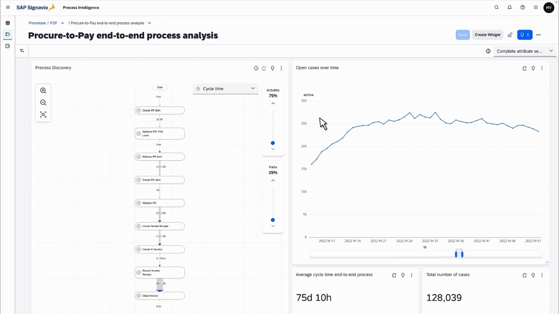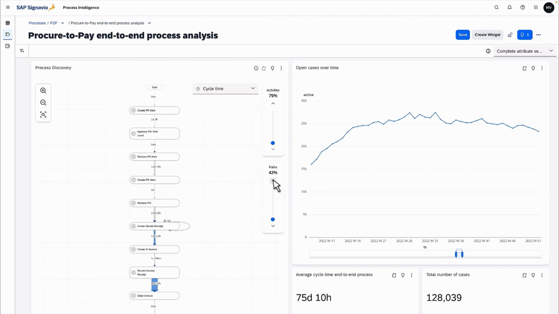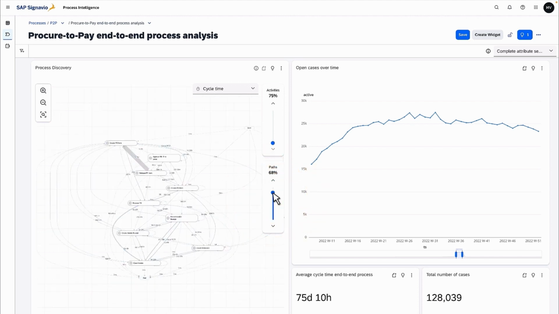So we discussed the scenario in detail, but can you show us what this looks like? So we start with the process analysis in SAP Signavio Process Intelligence. I can see my whole procurement process using the process discovery widget and analyze the whole path. I can extend the path by clicking this button here to show additional variances in the process and show the whole spaghetti diagram.